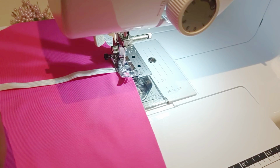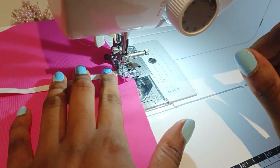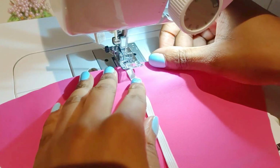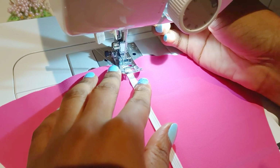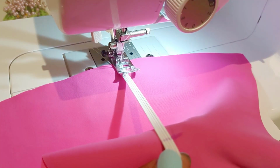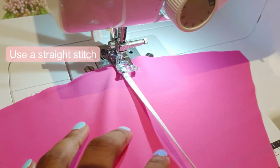You will tack the top of the elastic with a straight stitch. Then proceed to stretch the elastic as you sew in order for both points to join. Continue to sew the elastic until the very end. You will use a straight stitch for this step.